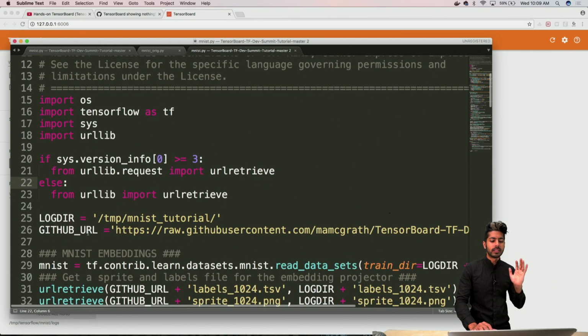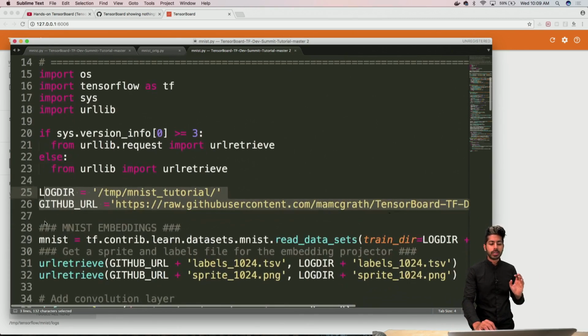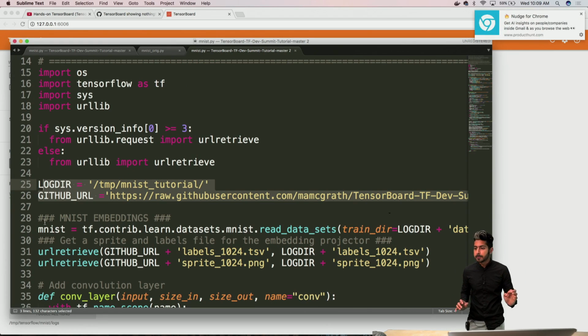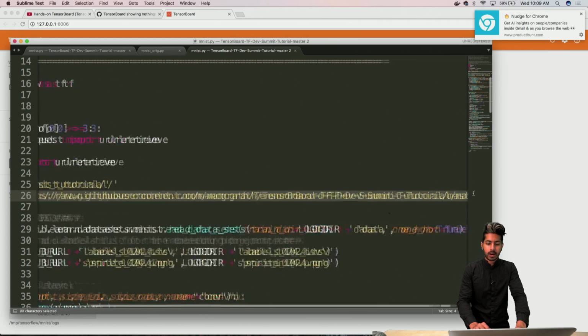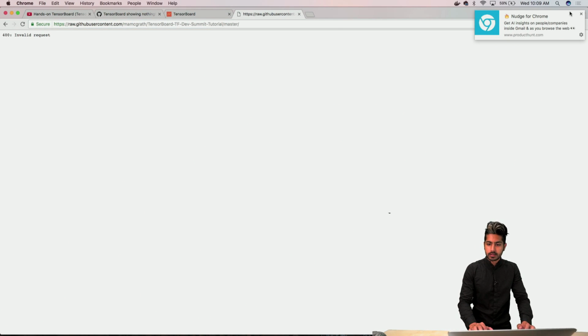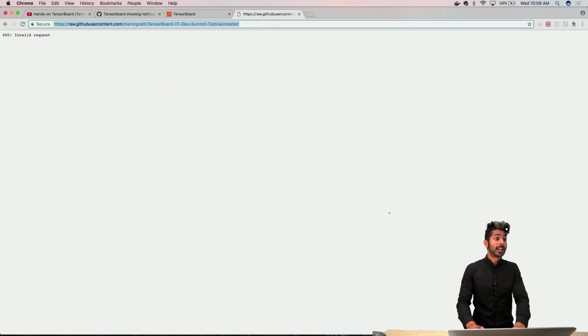And so then these two constants, these constant values, are what we are doing here. And so this is the novel part, we are importing the embeddings from the web. So let's look at what this link is. So on GitHub, if we look at this link, we can see that it's an invalid request. That's what we can see.